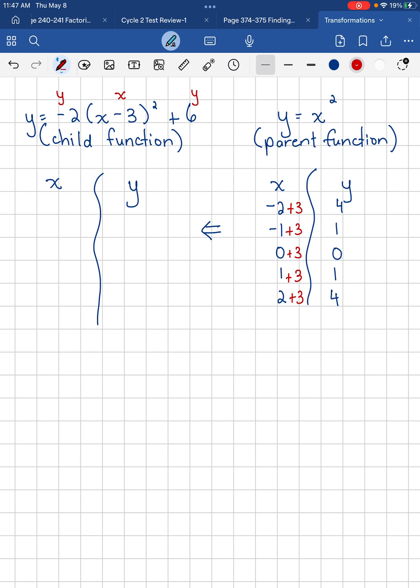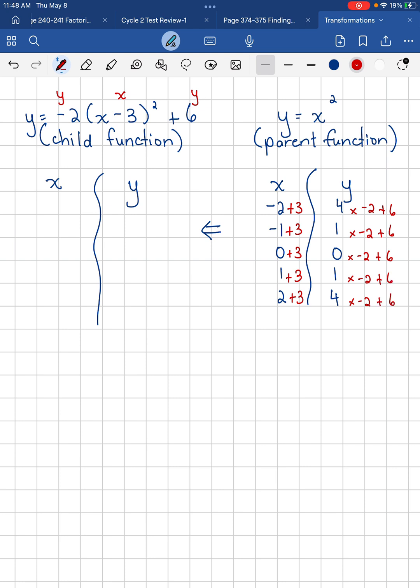You have to be very careful here. The value in front, for -2, is actually the a value, and we'll write that down in a little bit. That value is actually being multiplied by the function. So because it's being multiplied and you know that it's on the outside, it affects the y's, and that means you're going to multiply all your y values by -2. But that's not it, because there's a +6 here that needs to be taken care of. So because it does say +6 for the y values, you also have to put +6 on every single one of your y values of the original parent function.